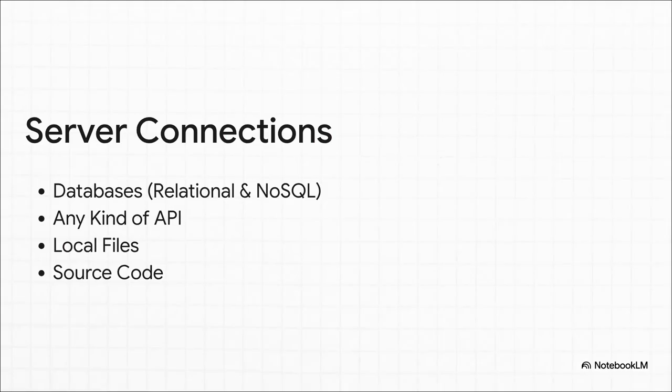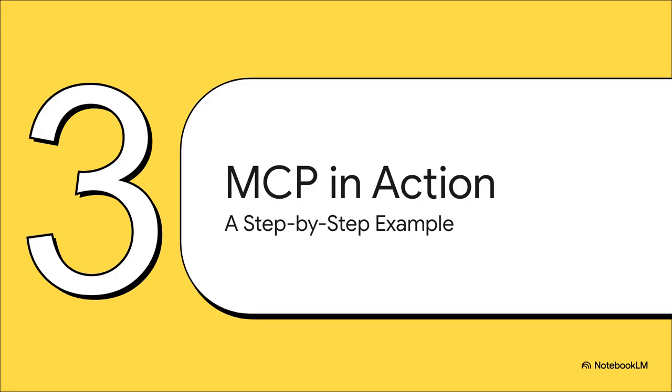And the cool thing is just how flexible the MCP server is. I mean, it is not picky about where the data lives. It can connect to your standard relational databases, NoSQL databases, pretty much any API you can throw at it, even local files on your machine. And get this, it can connect to source code repositories, which is just awesome if you're building, say, a coding assistant.